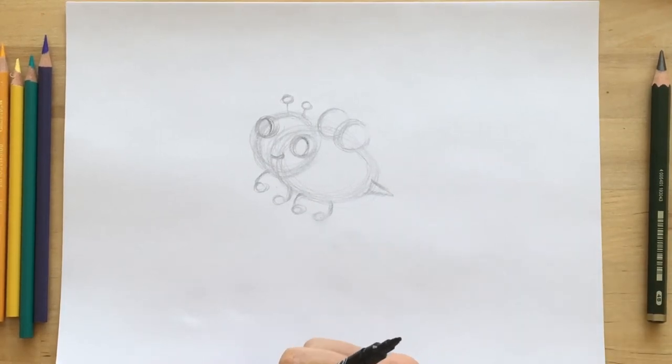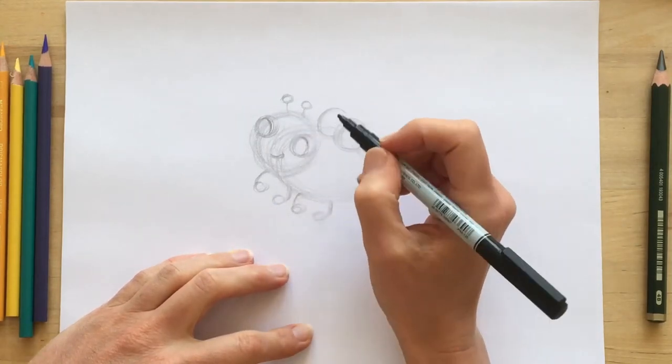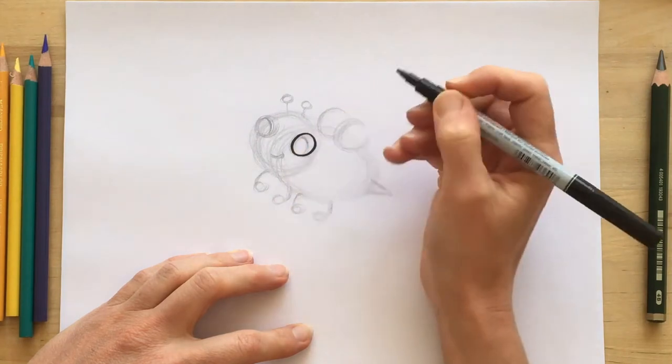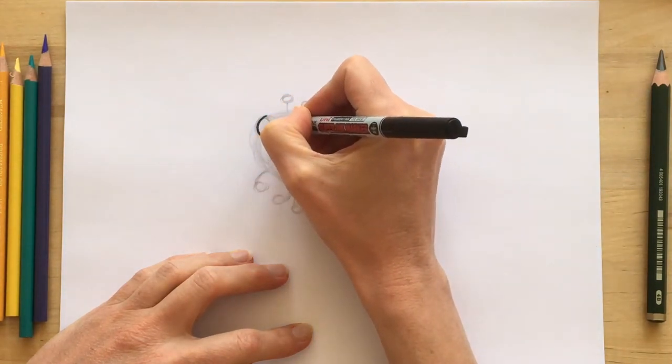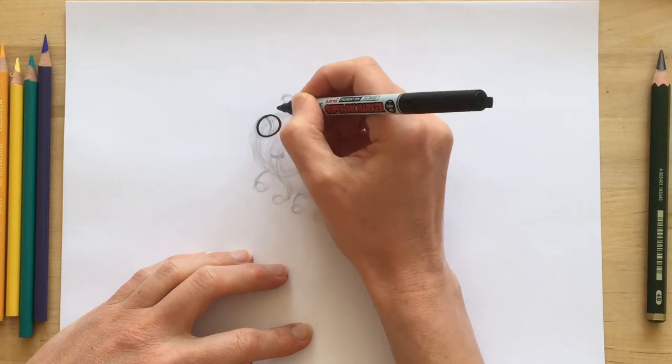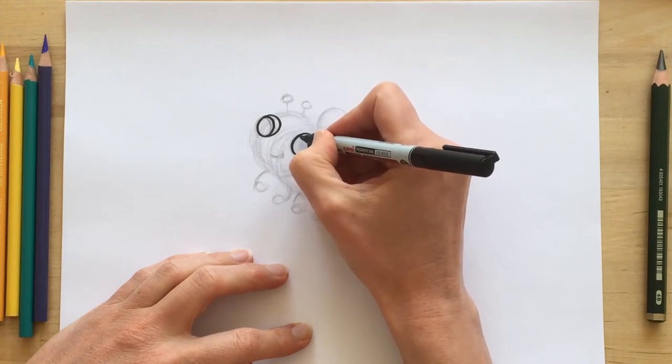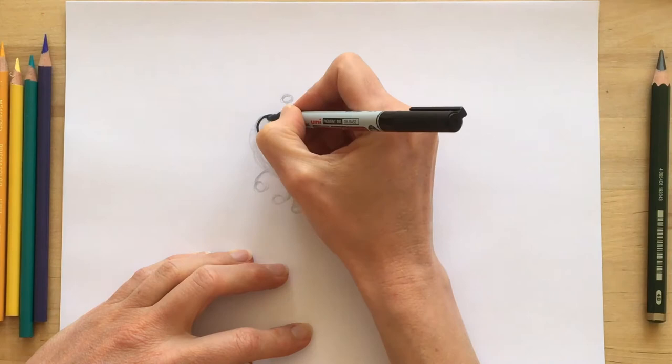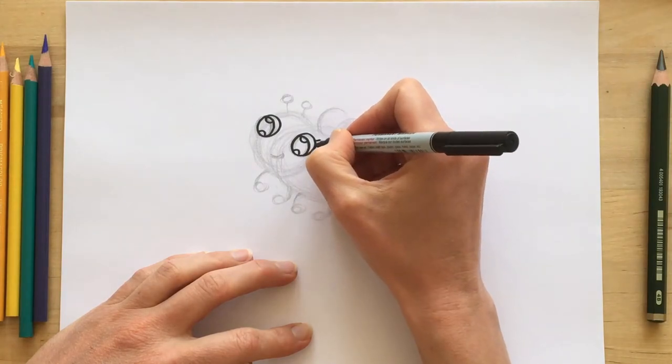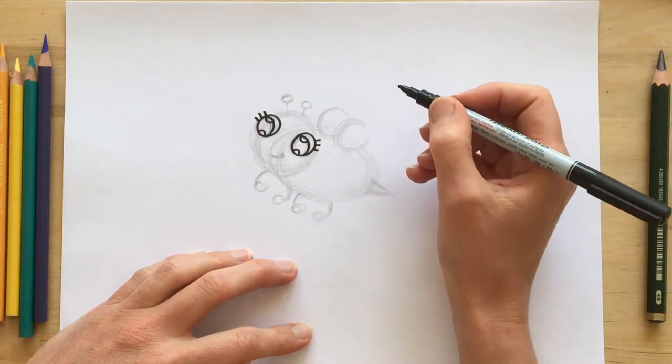Now I'm grabbing my fine liner. And I'm going to start. I mean, there are other parts to it. There's also her stripes, but I'll get to those. The first thing I start with are her eyes. Because if I fail with the eyes, then that's it for my picture, in my opinion. I like the eyes to be, not absolutely always, but usually the biggest and most important features. So I've outlined my circle on the outside, my circle on the inside. And I'm going to do a little half moon here. It's going to be the little highlight in her eye. I'm going to give her little lashes. I want some detail. I want some detail in these eyes because they're an important feature.